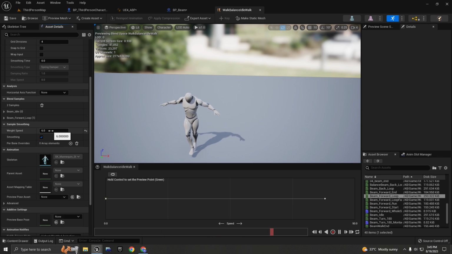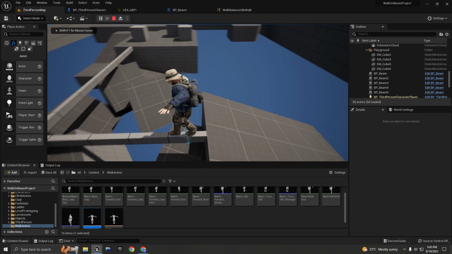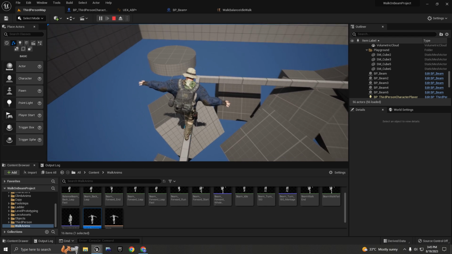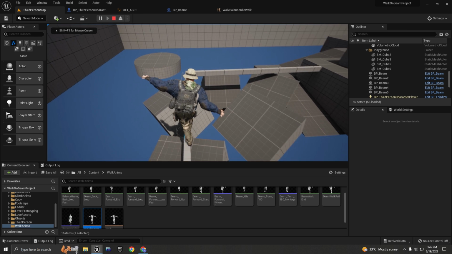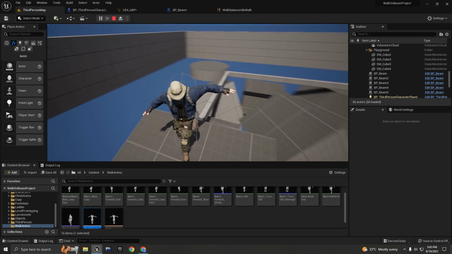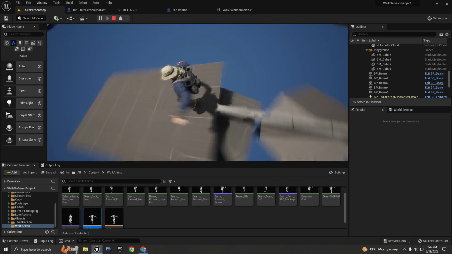I think I can set the weight speed to be 2. Yeah, that's very good. Now if you walk on the beam and get back to the surface, to the safe zone, then the character is not going to stop playing the animation of walking on the beam.